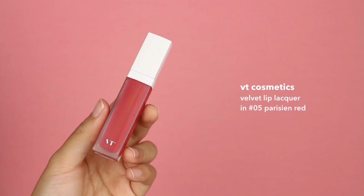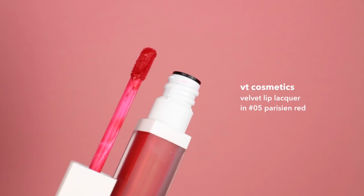I've noticed her nose highlight is the strongest on her face. For lips, I'm using a bright red color. I love this one from VT Cosmetics because it's got a velvety satin finish, which is what HyunA uses in her look too. And here is the finished look.